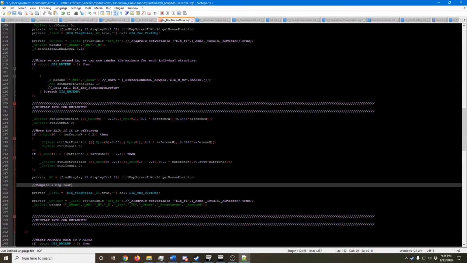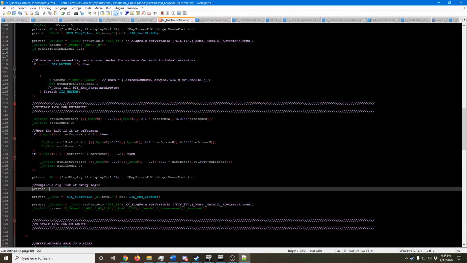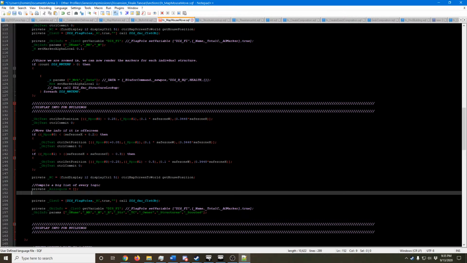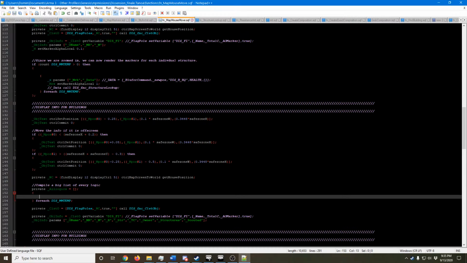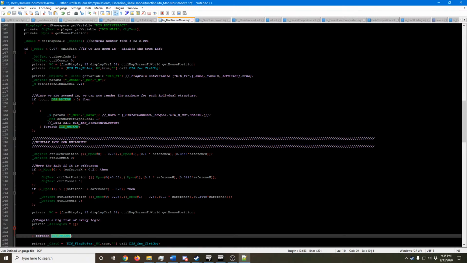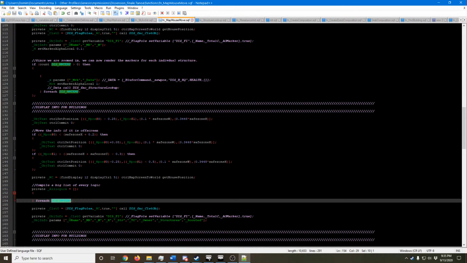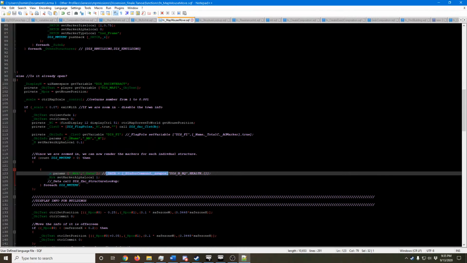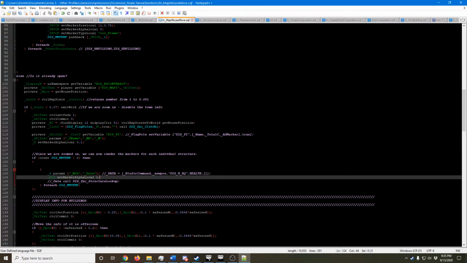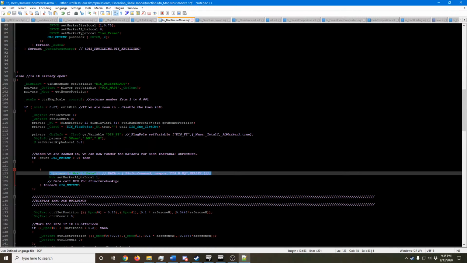Compile a big list of every logic. So all logics will be an empty array. And then for that array that we already had, we're going to do for each, and I'm going to grab that info that we are saving. Just this, I mean right here, right?